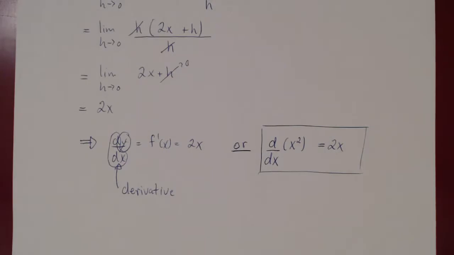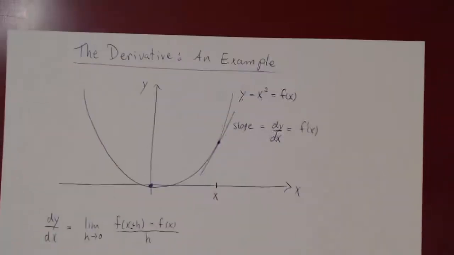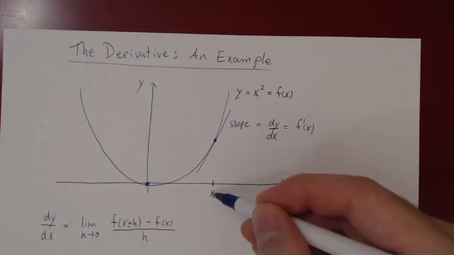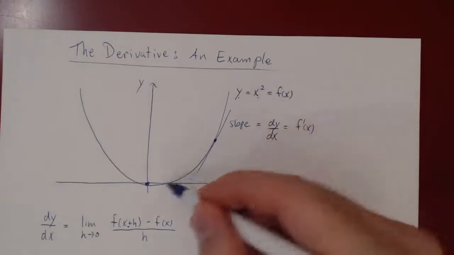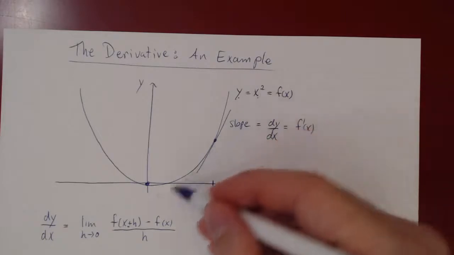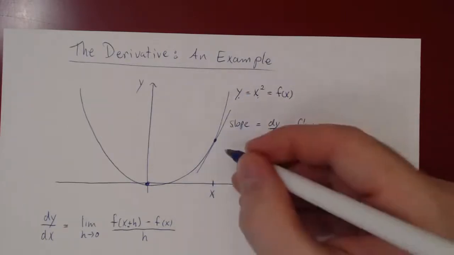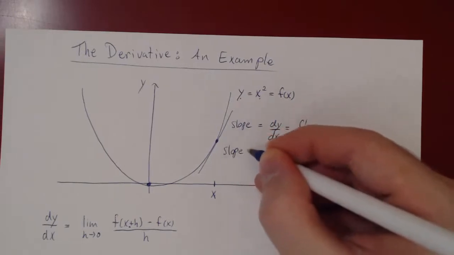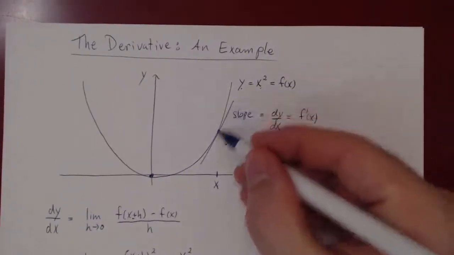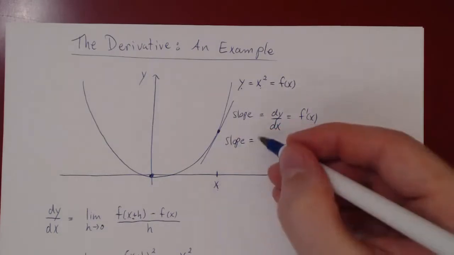So think of what this is saying. This is saying at any given value of x, no matter which x you choose, take the point on the curve that corresponds to the x value, and you ask, well, what's the derivative of the function? What's the slope of the function? Therefore, the slope of the tangent line. And the slope is quite simply the derivative, which is 2x. So at any point on y equals x squared, the slope is 2 times the x value.